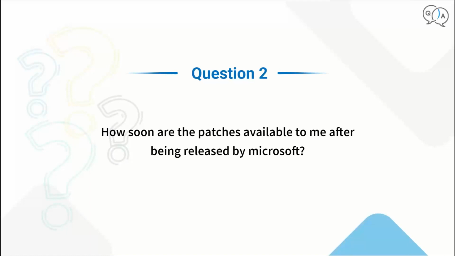How soon are the patches available to me after being released by Microsoft? As soon as the patches are released, our team will start the testing process to add the checksum values, detection logic, etc. Once it is done, the patches will be released in our database, and you can expect the security updates within 12 hours, and the rest of the updates within a maximum of 24 hours.